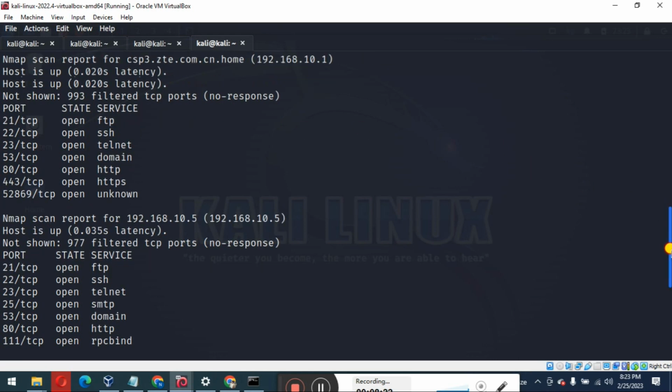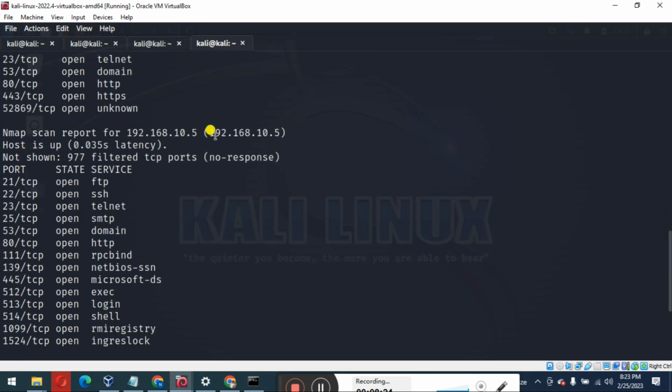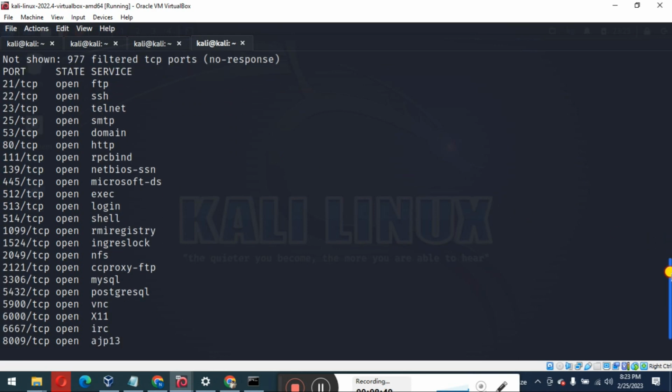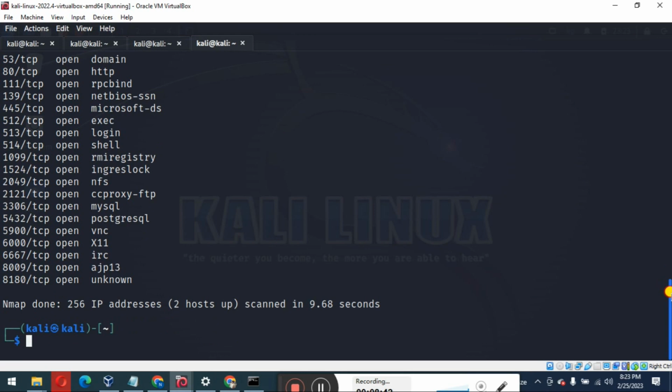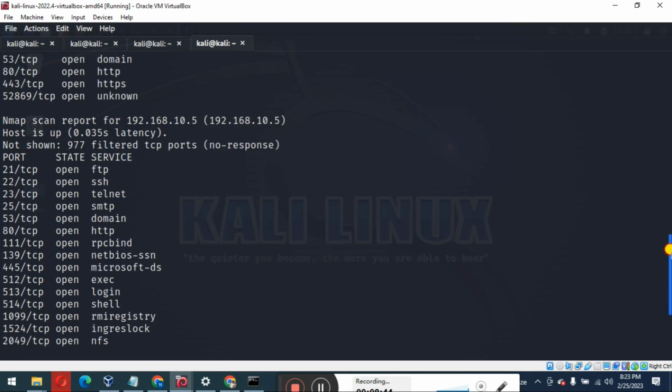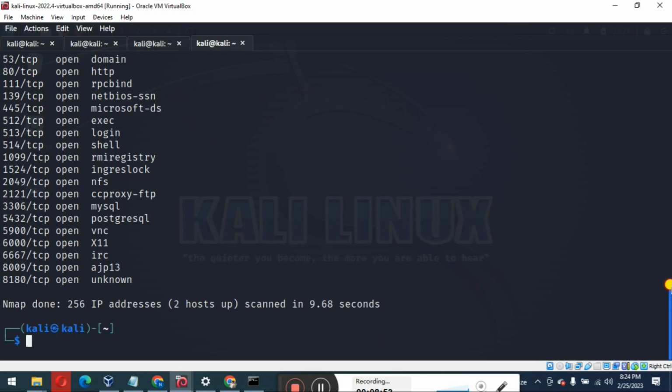And for another IP address, the Nmap scan report for 192.168.10.5 shows 977 ports closed and about 20 ports open. These are the services running on the ports, and you can see all the details.